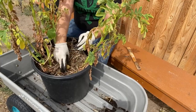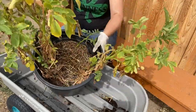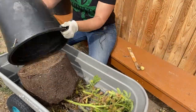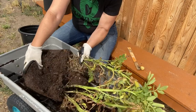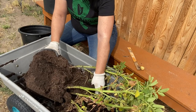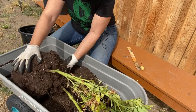So I can already see I got one baby here right on the surface. And it looks like out of the three potatoes, only two of them really grew that well. This one is pretty small. So I'm just going to dump it right out into the wheelbarrow here. Now these potatoes went through a hard frost in about the third week of June, which was not very good. And another thing that I noticed about these potatoes is they never really sent out very many blooms. So I'm actually not very hopeful that there's going to be potatoes here, and it's not looking good so far.